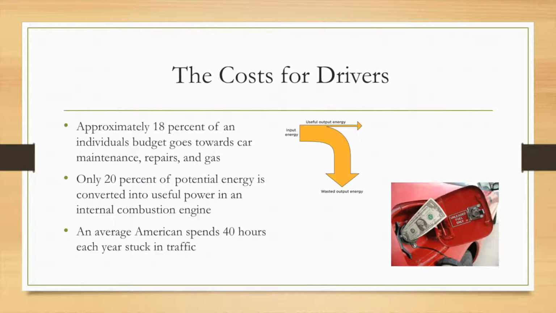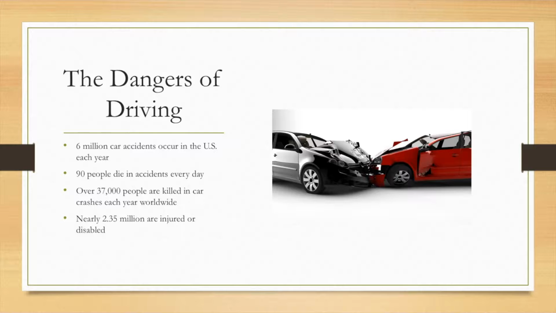Driving a car is extremely expensive for the owner. Approximately 18% of an individual's budget goes towards car maintenance, repairs, and gas. In addition, a car engine is extremely inefficient, with only 20% of potential energy being converted to useful power. At the same time, much of a person's life is spent just driving. An average American spends 40 hours each year stuck in traffic. Think about how many other things you could be doing in that time.